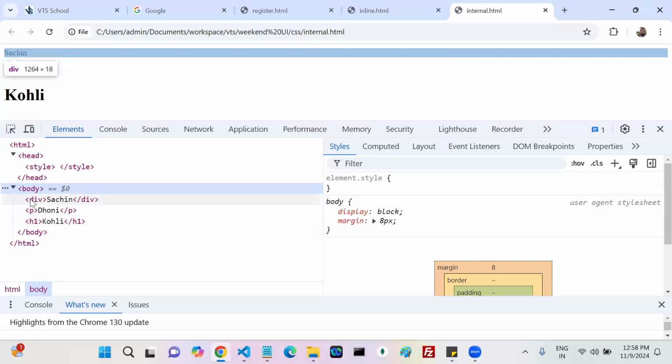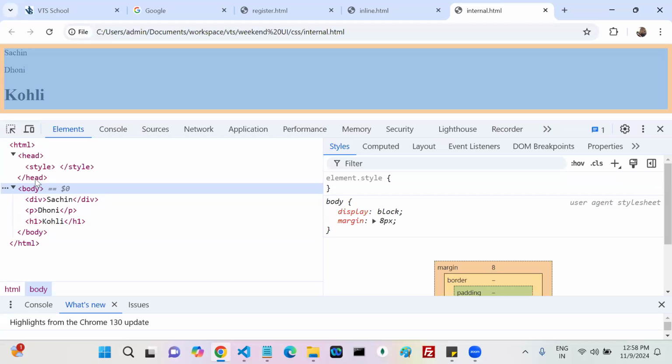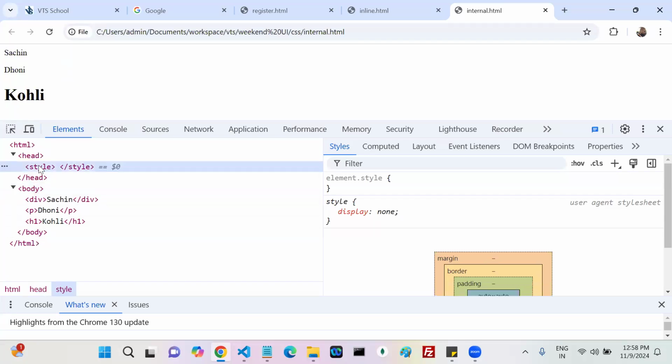The elements whose content is required to be shown to the end user are placed inside the body. Elements whose content is not required to be visible to the end user, but give some support to elements that are already visible, those kinds of elements are placed in the head tag. So whatever you place in the head tag, is that visible or not visible?